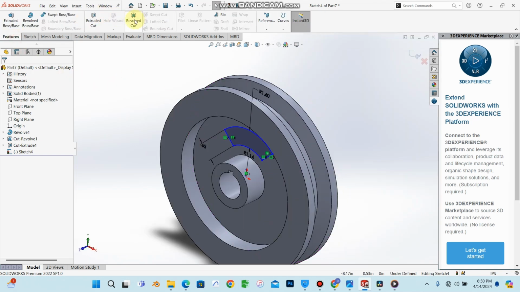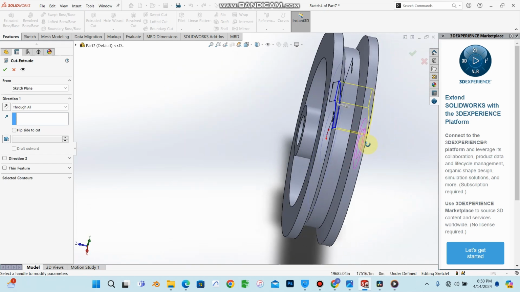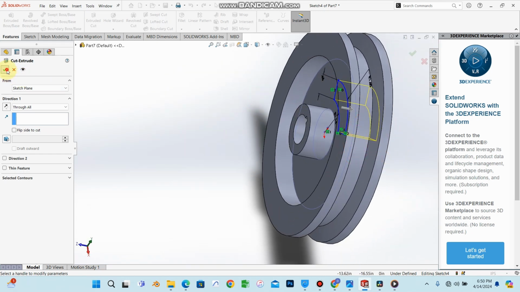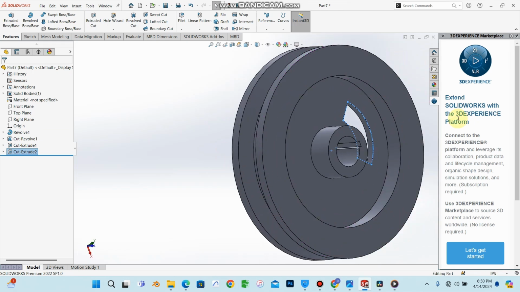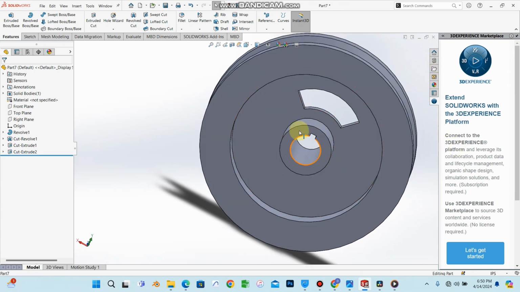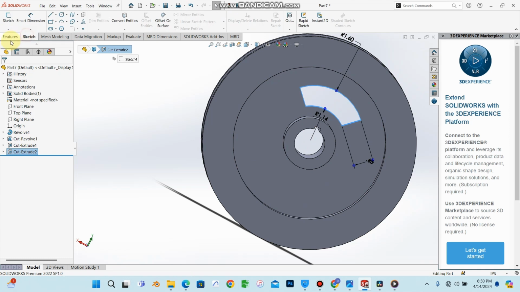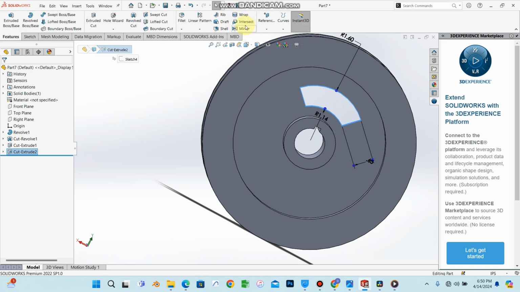So let's go to features, extruded cut, through all, right? Through all is already selected. Then click on done. Good. We have one cut. Now how do we make the other cut without doing another sketch and then cutting? Yes, click on the cut, extrude to. That's the cut. Now you want to make a circular pattern, so go to features, not sketch. Go to features, go to linear pattern, click on the drop down menu, and then click on circular pattern.